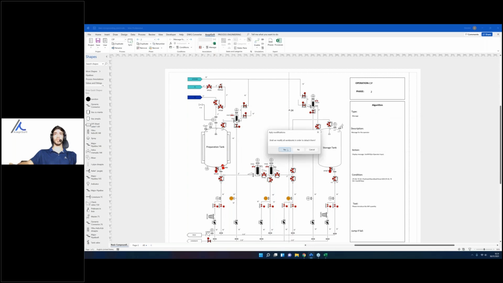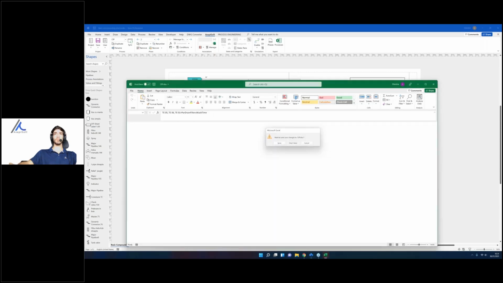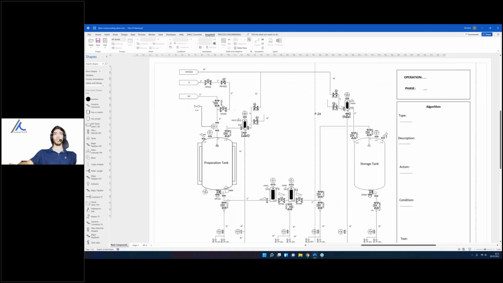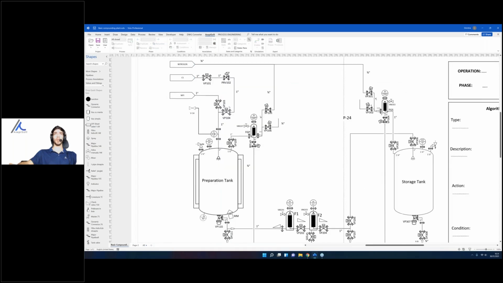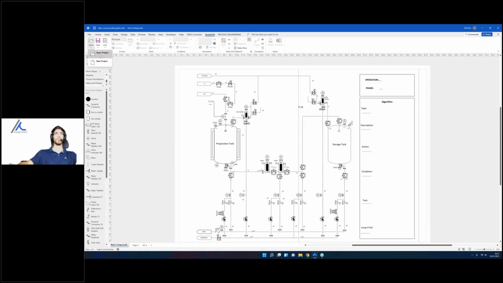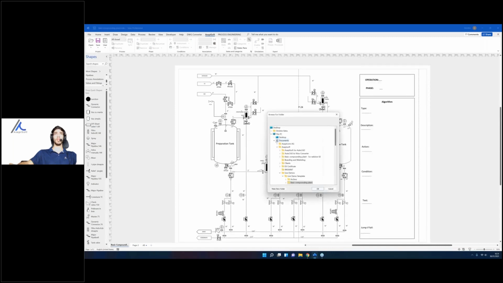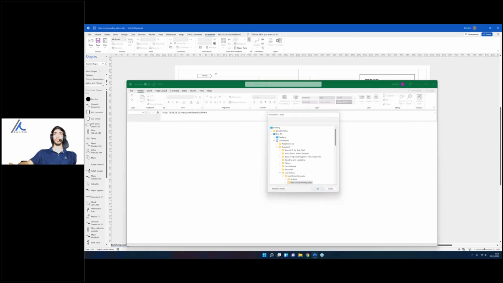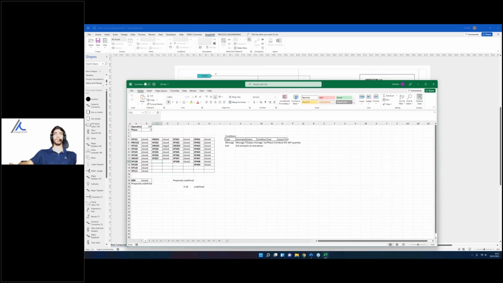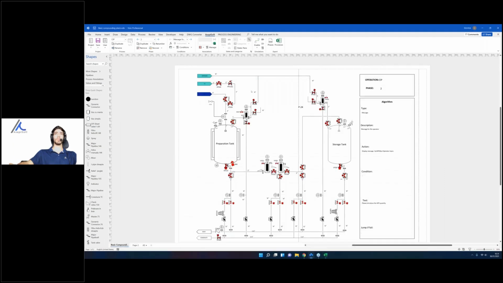So let's close the workbooks. And you can see here that it is all restored automatically back to its original form. So the project is not going to affect your P&ID. You will always have it in the nice form, but it is going to appear to be brought to life only as long as you want to use it.